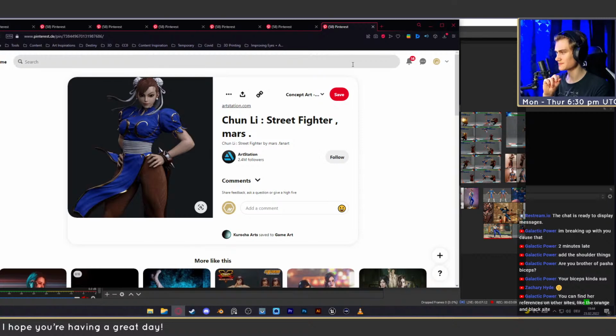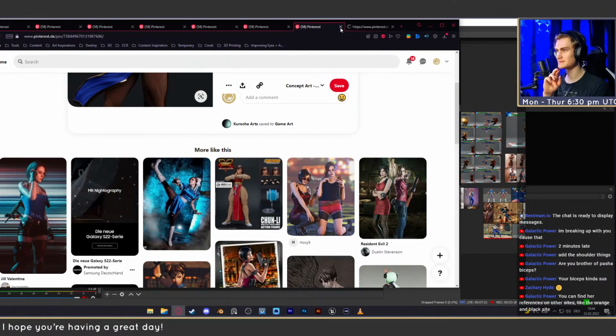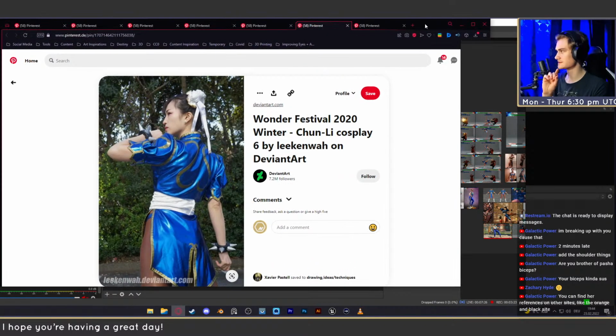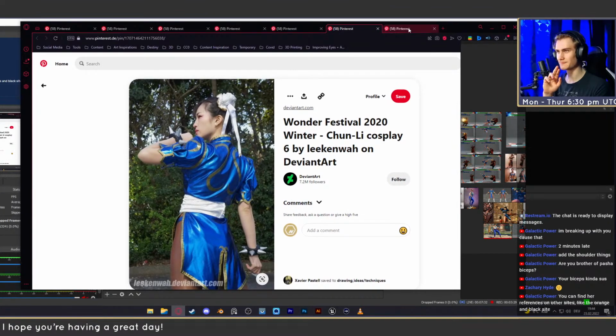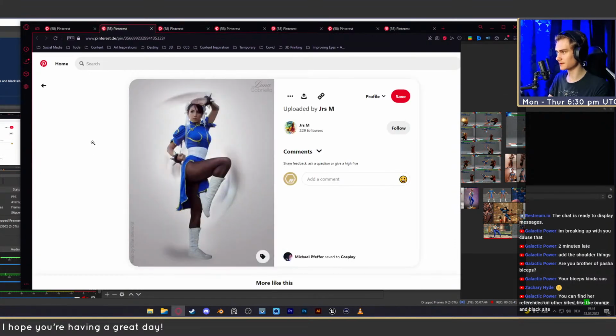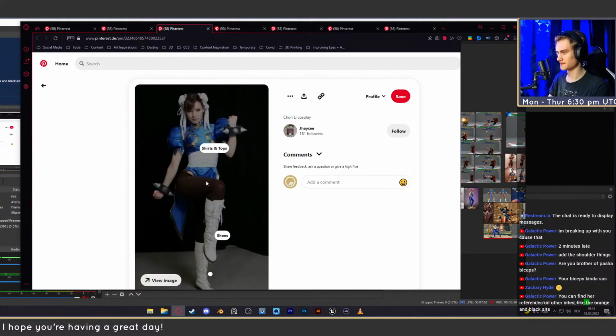And then we have this one. I don't think I want to go with this one because this one's more self-made, and I'm not quite sure how realistic it is, but this one looks pretty good too. You can find her references on other sides like the orange and black side. Well, I'm looking for real cosplays, so I can get some real folds in here. I think I like this one for the back, and then maybe this one for the front, or this one. They both have similar folds here. So I think I want to grab those. Let me grab this one.